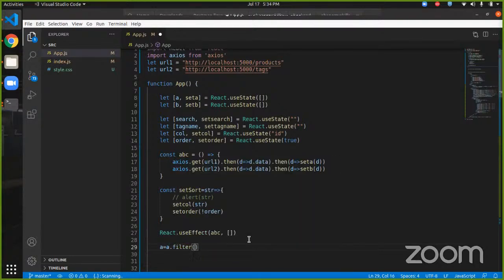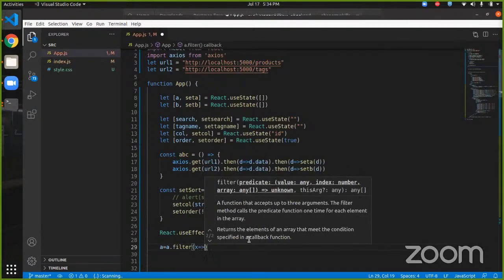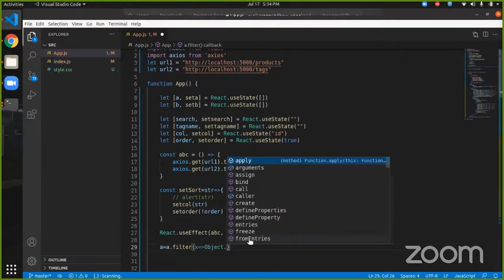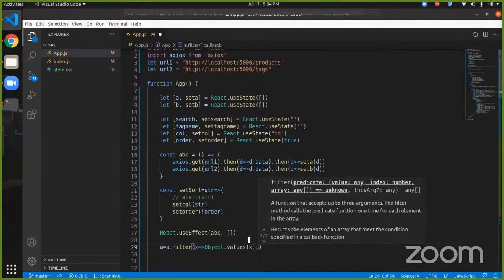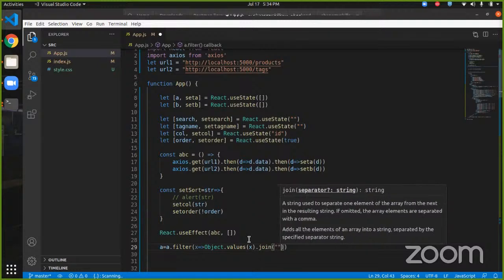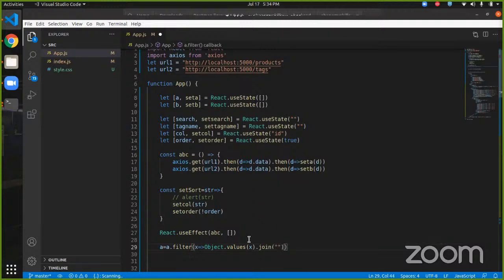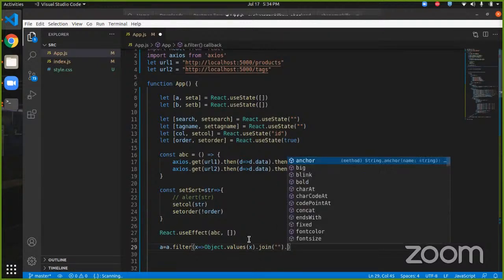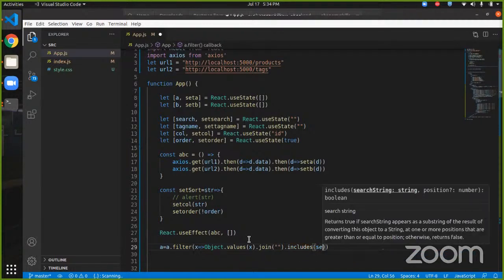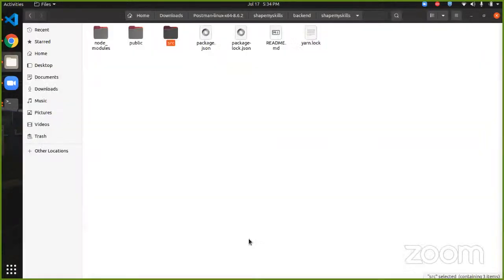So we return every item, and all the items are objects. So we take the values, which is going to be an array. To convert that array into a string, we join, and now in the string we can search anywhere by calling includes with the search, and this one is ready.